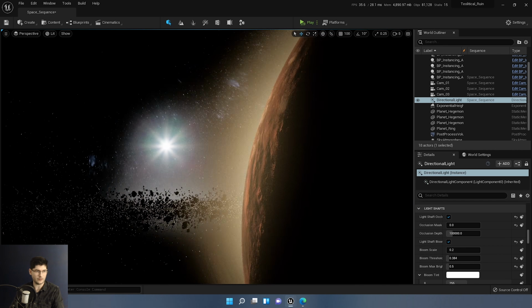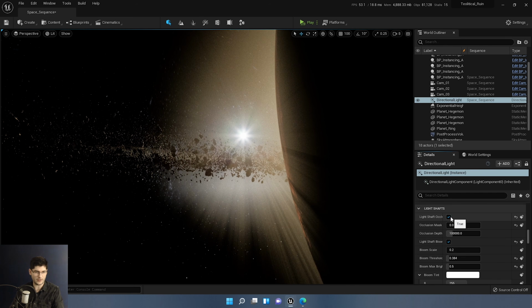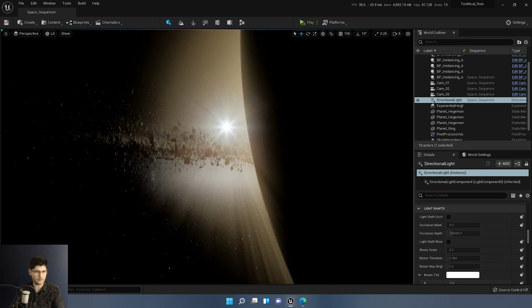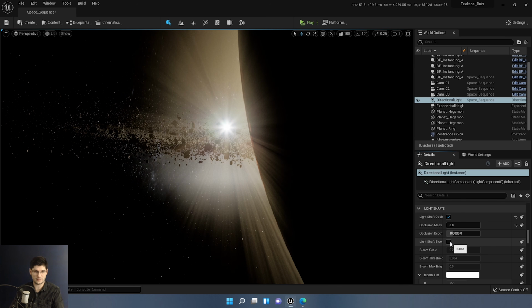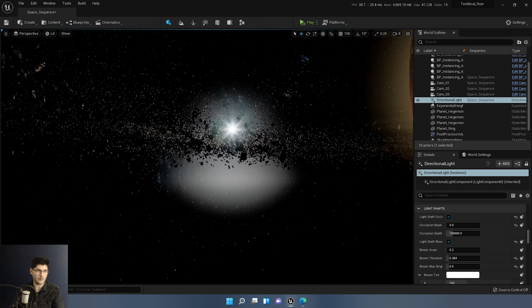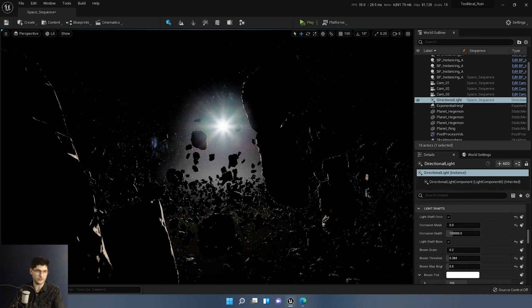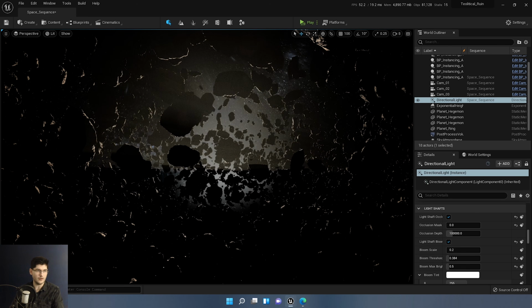So if I get close to the planet, as you can see, there are the light shafts and the bloom, which for some reason seems to be working even with those off. Oh yeah, I think it's just because of how the atmosphere works. But now that I've got these on here, they will also work with the volumetrics, like I've told you. Otherwise, they wouldn't.